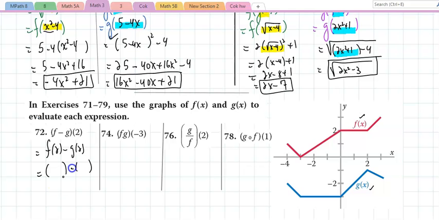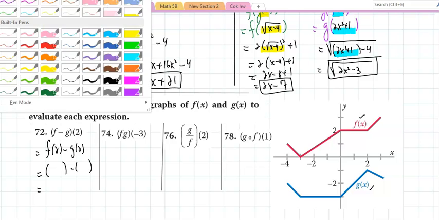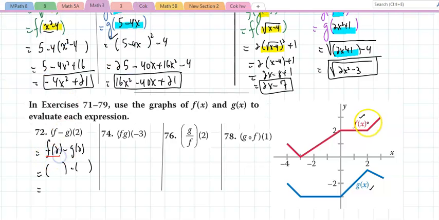So what are we looking for? Y values. This says, use the red. f is right there, it's in red. g is in blue. When x equals 2, right there, that's x equals 2. What does y equal on the red? Isn't that a 2? How about the blue? If x equals 2, isn't that point, what does y equal? Isn't that a 1? 2 minus 1 is 1. Problem 1 done. Let's go for the next problem.